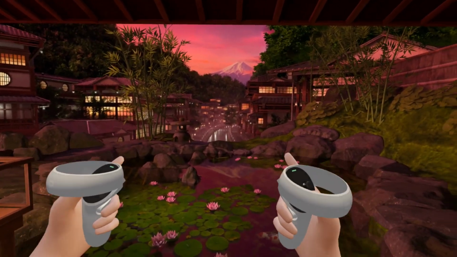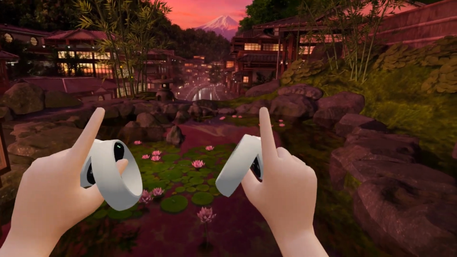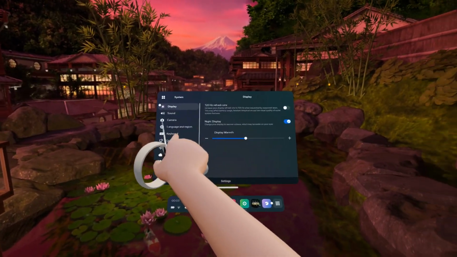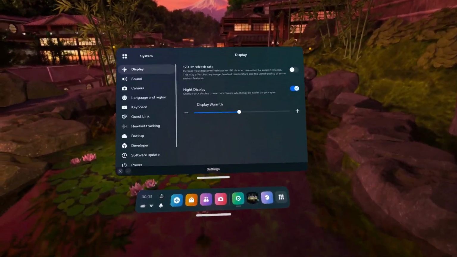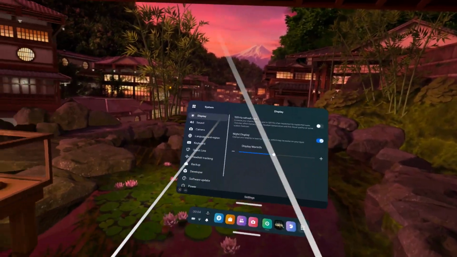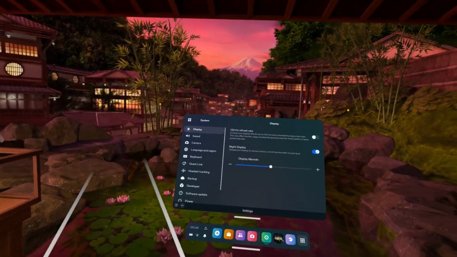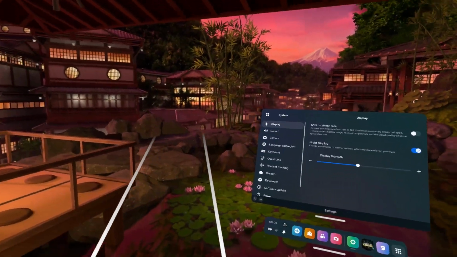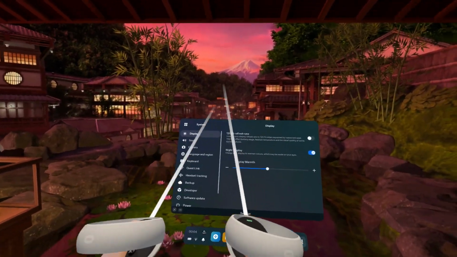One way you can maximize the gameplay performance whilst recording in game is to follow this one very simple step. We go to the menu, go to system, go to display, turn off 120Hz refresh rate. Whilst this seems a bit counterintuitive, all it does is drain battery life, increase temperature, and actually decrease the quality of the gameplay whilst you're recording. And you want to be able to enjoy the game whilst you record it in order to give the best performance to your viewers.